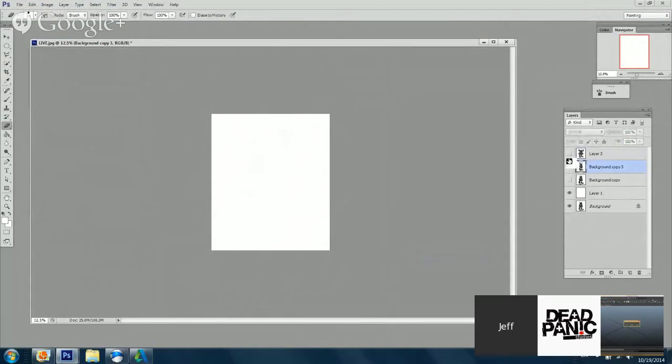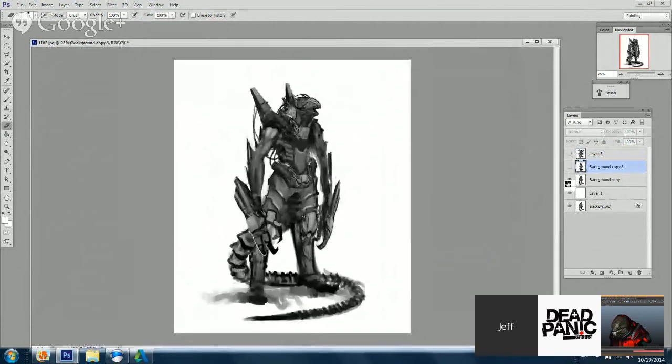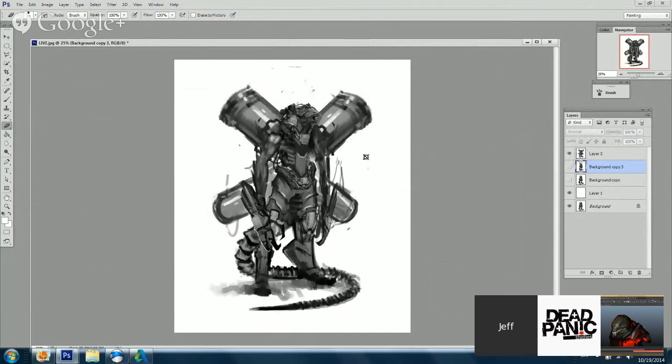What do we got over here, Jeff? I was just sketching around. So this is the original. I thought maybe I wanted to do something with these tiny little spikes in the background. I thought maybe it'd be cool if he had something extra. So first of all, I messed around with two dramatically different types of shapes, like this one, really sharp, angular, tall, thin, and then something more like this, heavy, more of a tank feeling. And then what we were talking about earlier, that his organs are stored, so maybe he carries them on his back, like extra organs, or something like that.